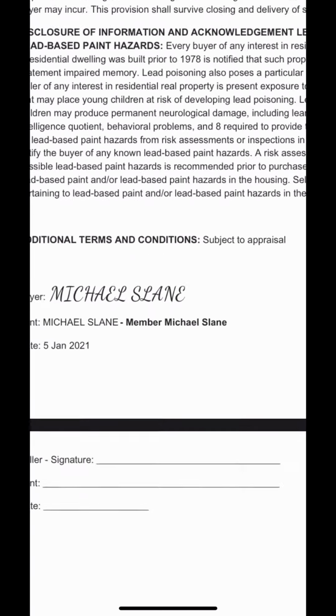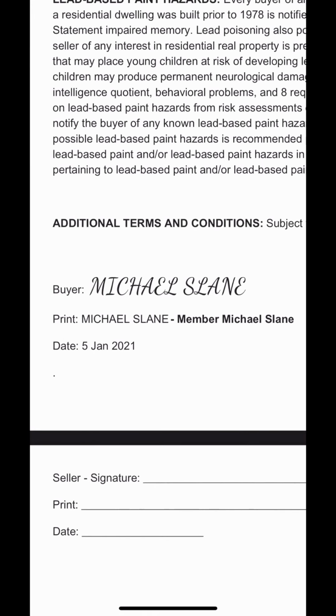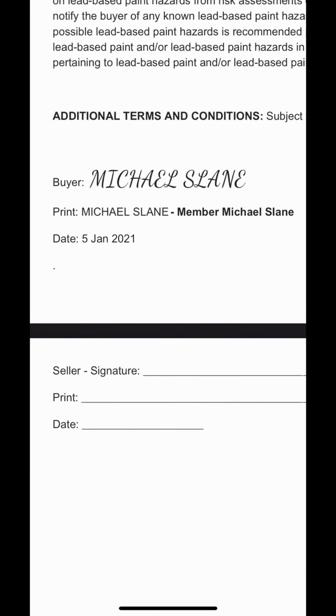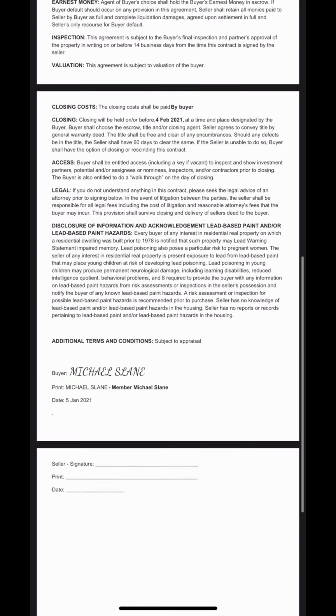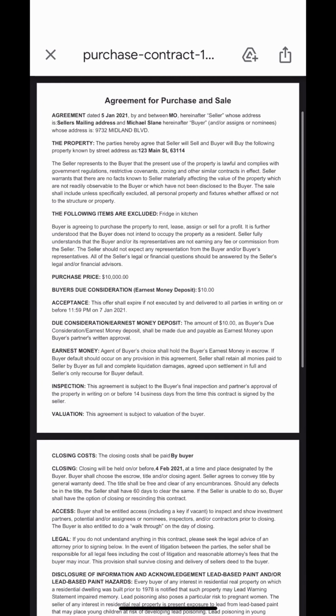So this is being sent to your seller, and you can see we've got this cursive signature here that has my signature on it. And again, our title company even allows us to accept that as our signature. So we don't even have to go back and sign this contract. They consider it already signed. So now our seller will review it, and they can sign it and send it back to you. And there's your contract, guys. So that's all it takes, guys. That is a free, 100% free contract to wholesale real estate.